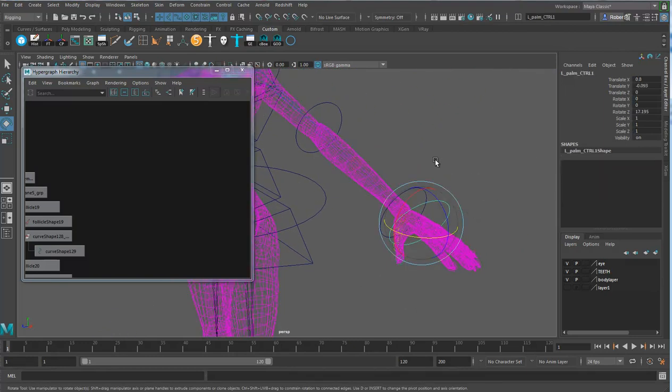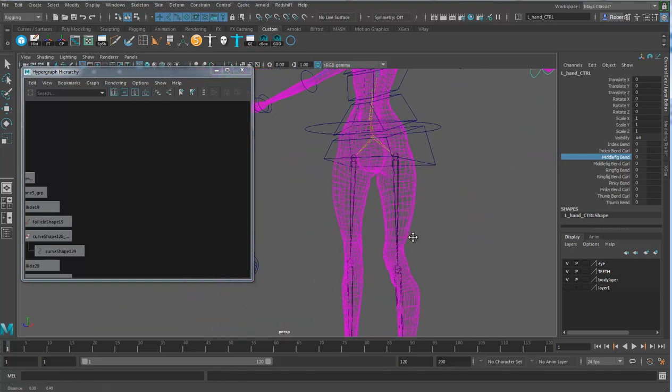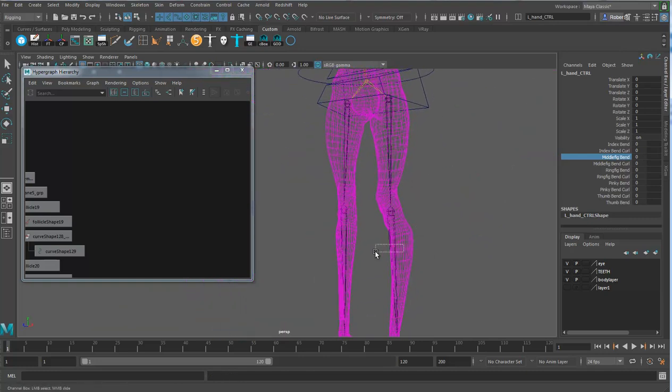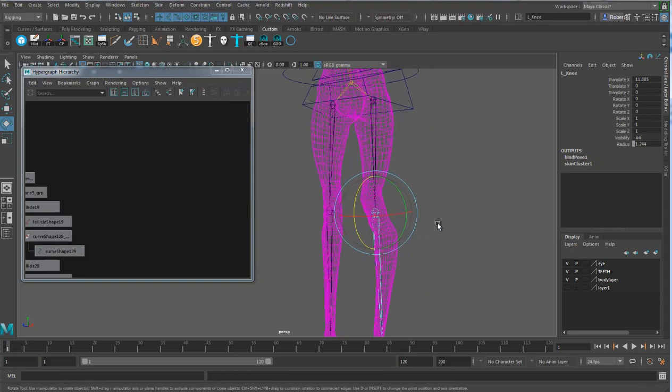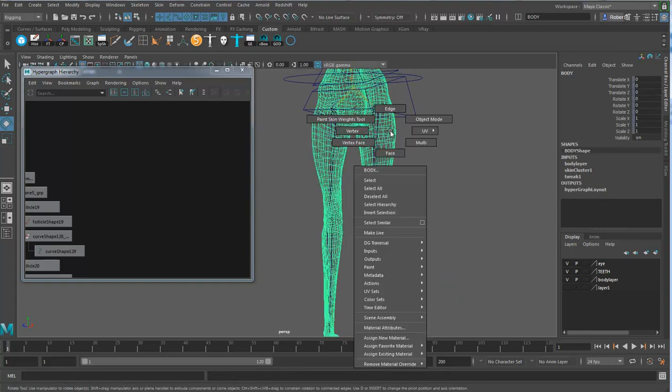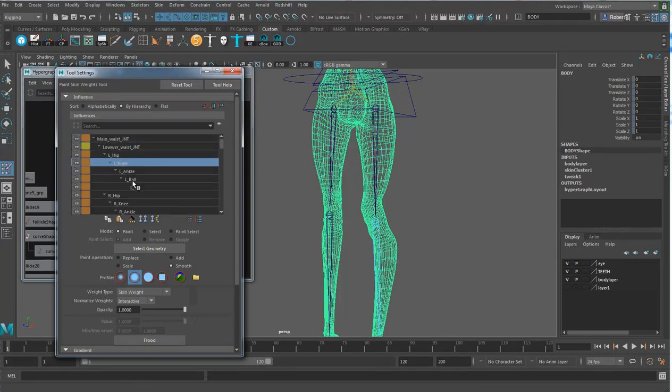And I'm just going to check the student's hands here. Check your hands! And middle finger bend. Okay, everything seems to be working, so nothing weird with the weighting. Now, if I check the weighting here, it's going to need some weighting done. But what was the point I was going to make? The point is if I go to the Paint Skin Weights tool, you might not notice it in the hierarchy right away. Actually, it is there.